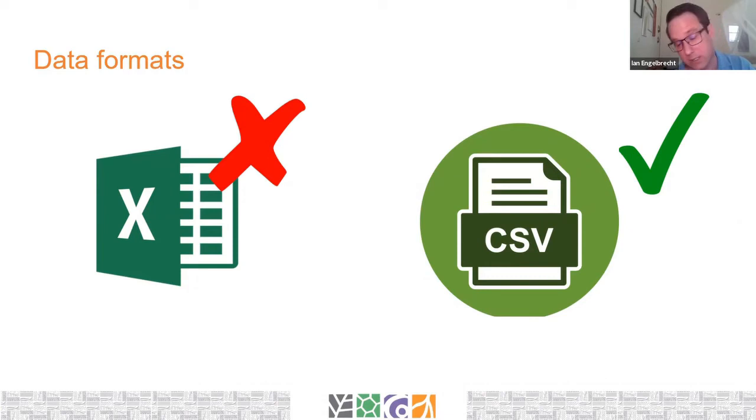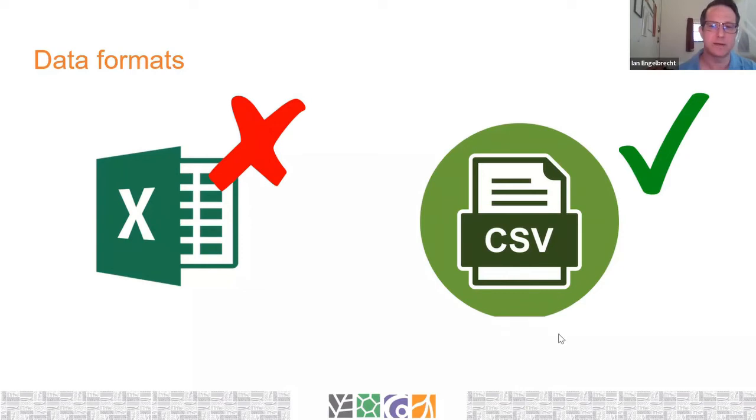Excel scrambles special characters, and it does all kinds of funny things with dates. The latest version of Excel, the one that you get in Office 365, is a little bit better. It's a little bit more respectful of original data formats. But people should be moving data around in CSV format.